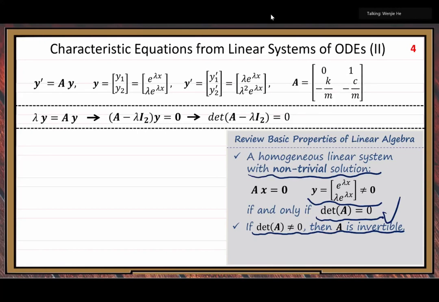So let's continue our topic. Here, there is another important concept I want to spend some time to explain. That's the invertibility of matrices. First, let me talk about this general invertibility issue in mathematics. In math, the invertibility concept is very important.